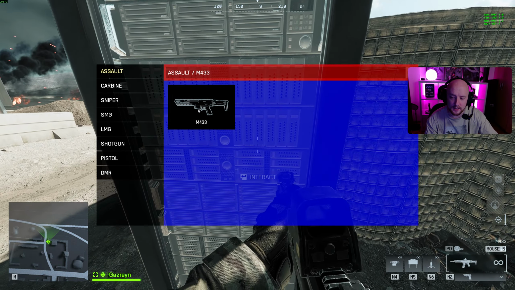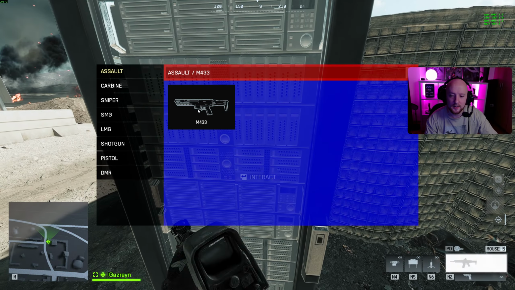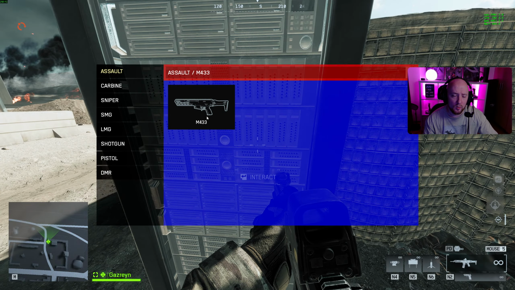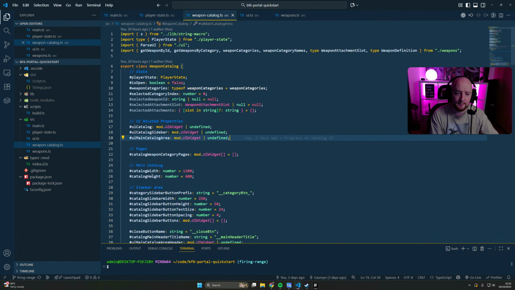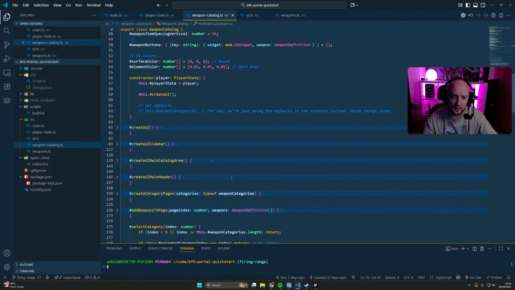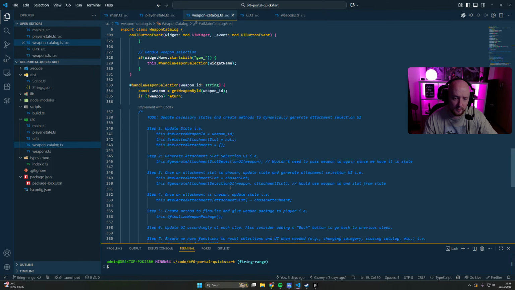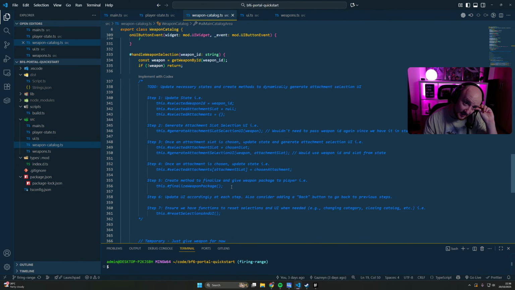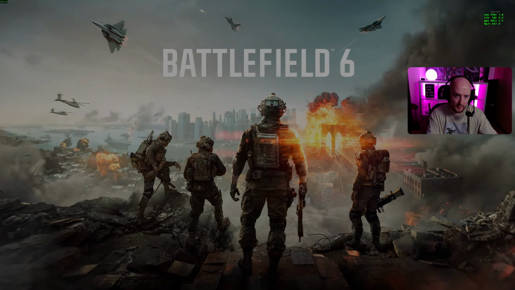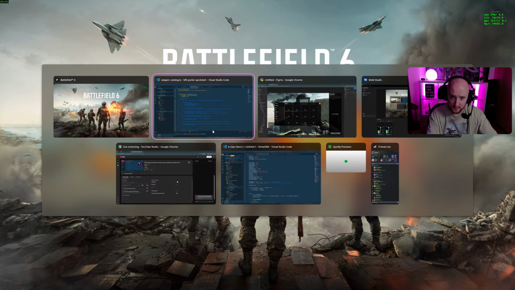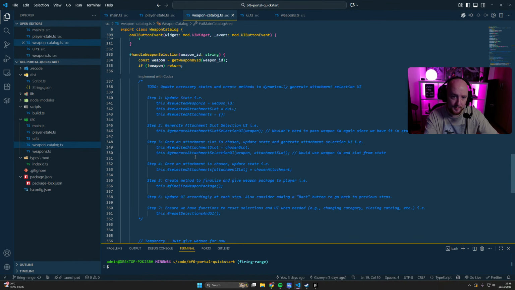Every time I click this, it's going to try and give me the weapon and cycle it out. So if we go back, we'll keep the debug colors for now. But before I left off last night when I was working on stuff, I added some to-do list items here. Let me just come out of the game for now, because if we want to test anything, we're going to have to reload it anyway. And we can just have the Battlefield background noise there.